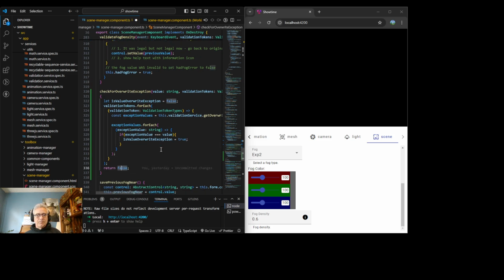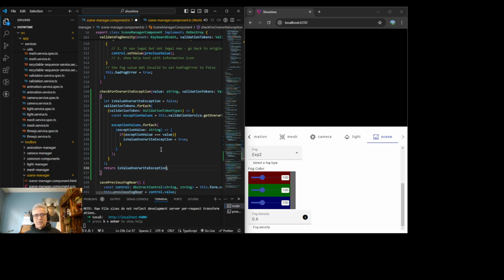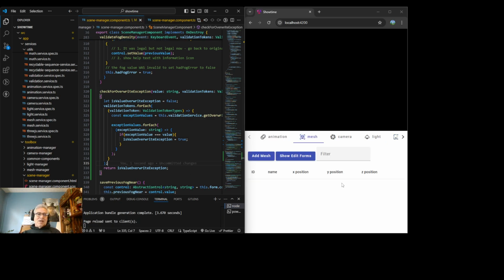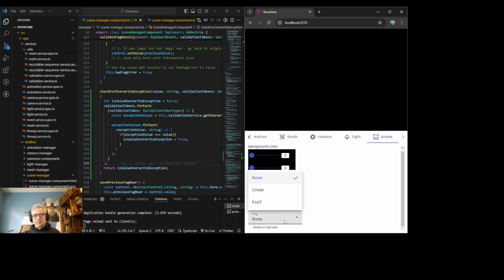And then is value exception. So we're just going to return that. So basically, if it finds any, it's going to set this to true. Like I said, maybe it makes sense to break this off into its own function too. But I don't think that it is that much mental cognitive load for this, so I'm not going to. So now if I come back and I have to do something in here and it's really, really hard to understand, I'll probably break it down. But I don't think it will be.